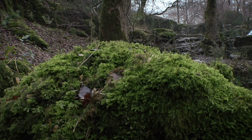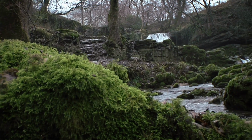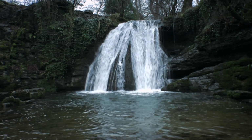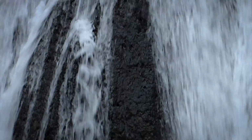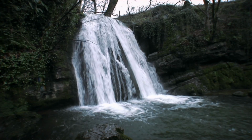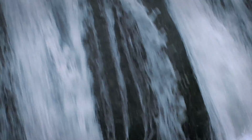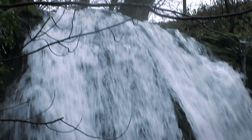The walk initially goes through fields and makes its way to a small area of woodland where you can see the small waterfall called Janet's Foss. And Gordale Beck flows over a limestone outcrop into quite a deep pool, and the pool there was used in the past for sheep dipping, and it became quite a carnival party atmosphere, and the people from Malham went to Janet's Foss and it became very much a social occasion.